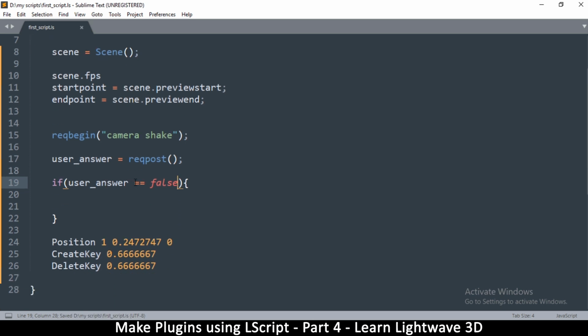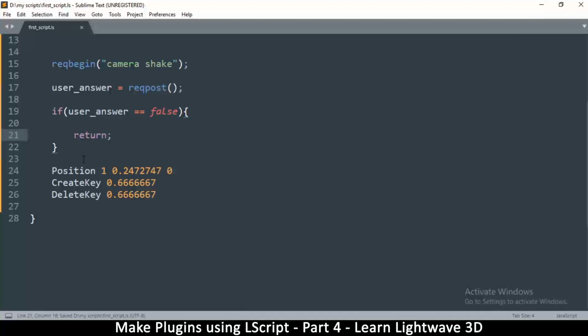Right? Because that's what we're interested in, falsehoods. Well, if you notice here, I have two double equal signs. If you use a single one, you're assigning, you're saying this should move into there, right? But if I put two double equal signs, I'm actually asking, is this equal to that? So if it's false, then the user has pressed cancel. So let's return and exit the function altogether.